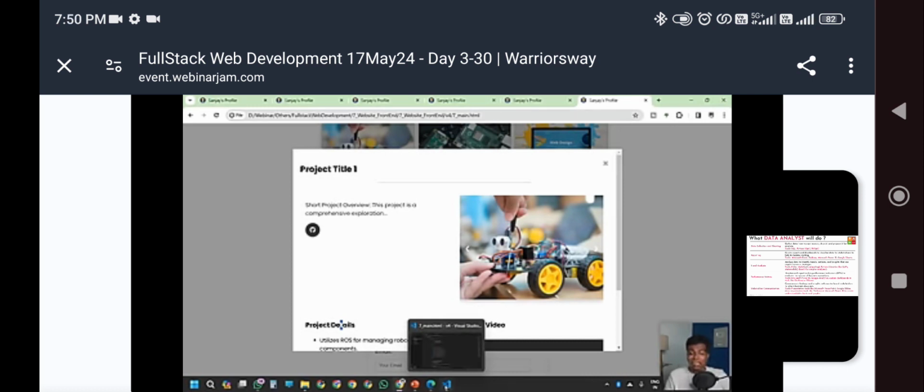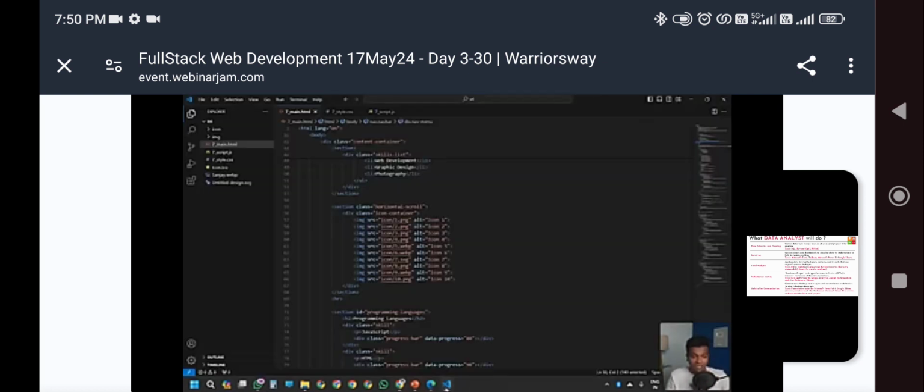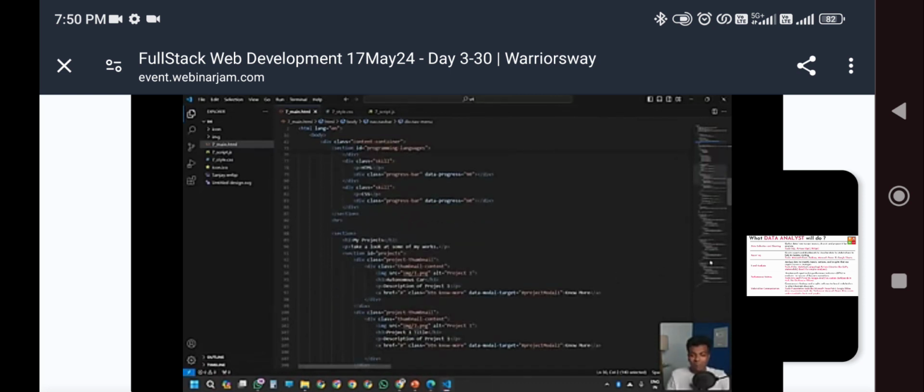But whenever you write that other HTML code, like the project title, the left side is content, the right side is an image, GitHub icon, project detail, video. If you write these inside main.html itself, definitely it will be displayed in your main website. But you can see it properly.